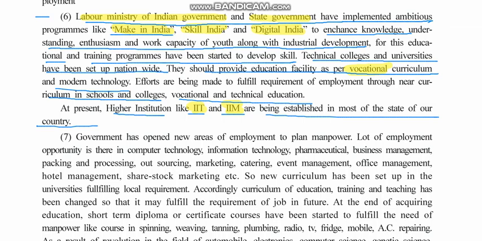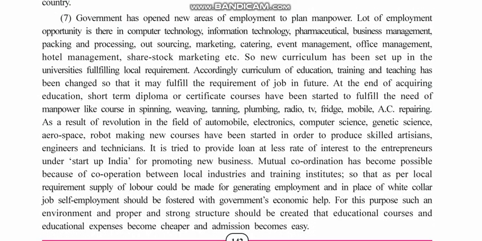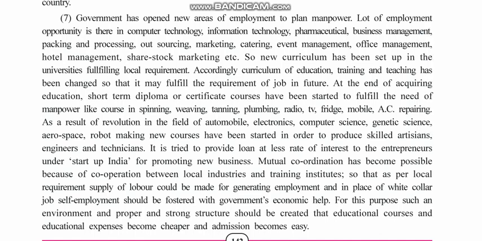Next is the seventh one. Let us see what happens in it. The government has opened new areas of employment in plant manpower. A lot of employment opportunities are there in computer technology. Now it is the age of computers, so computer technologies are used a lot. Information technology, pharmaceuticals, business management, packing and processing, outsourcing, marketing, catering. Catering is the business of food that is usually done. Event management, office management, hotel management, share stock marketing, etc.